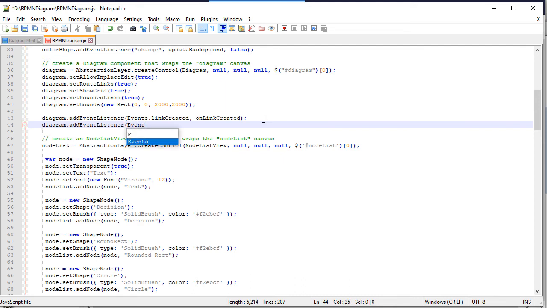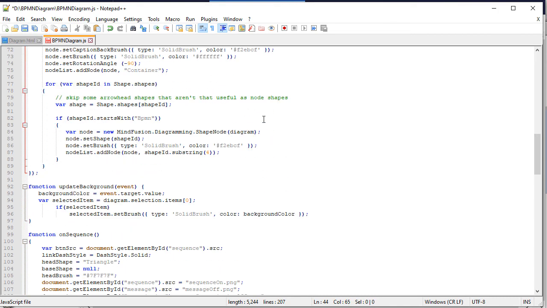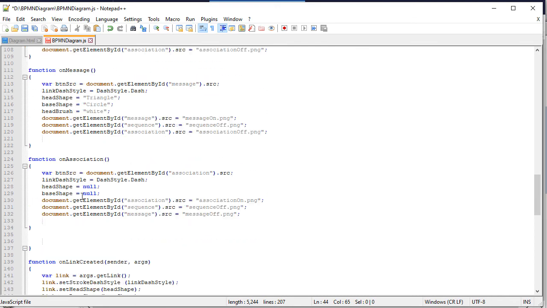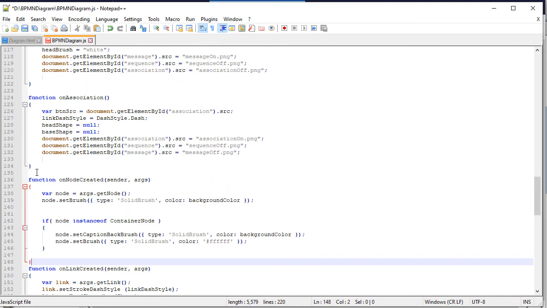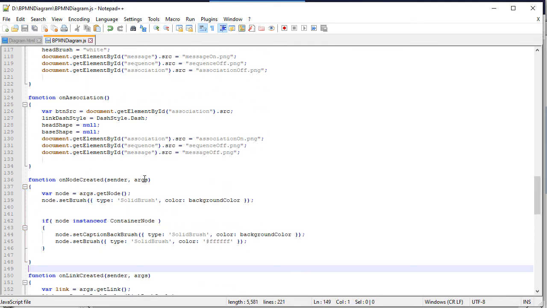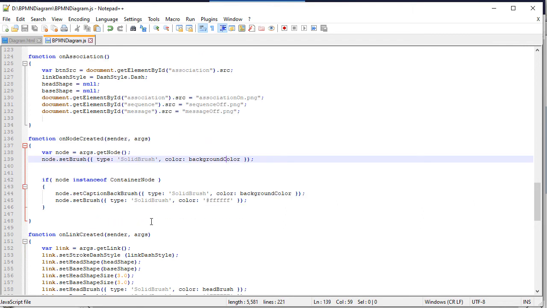We handle the node created event that is raised when new nodes are created. In it, we get the newly created node that is available through the event args. We set its background to the selected color.